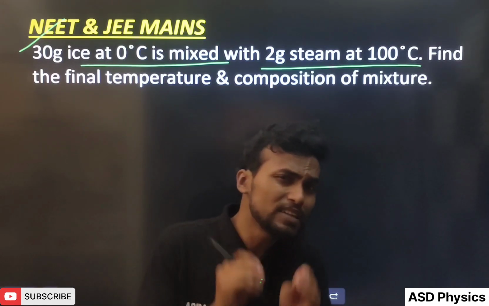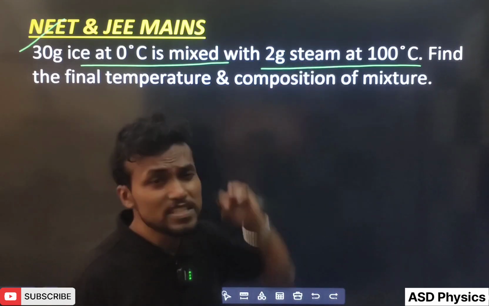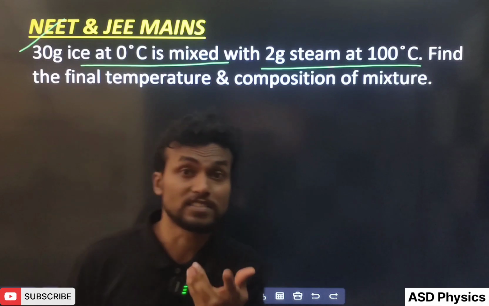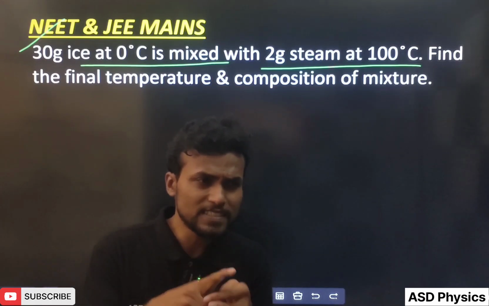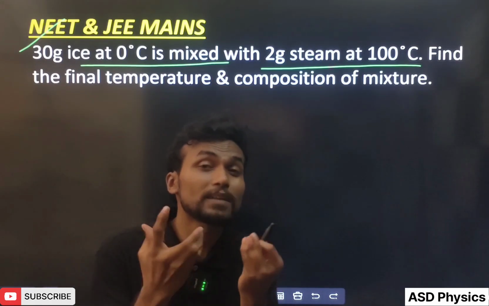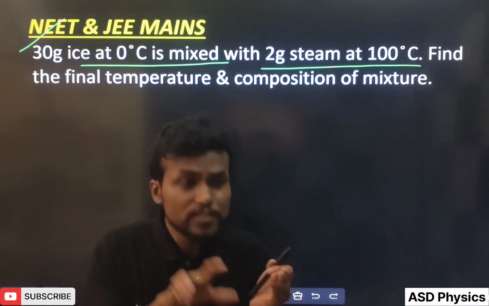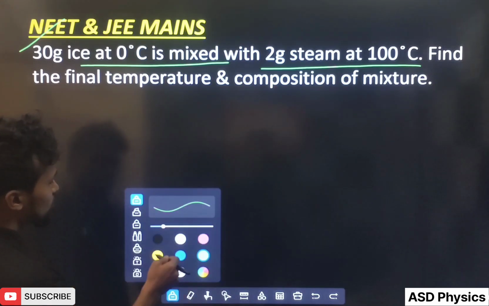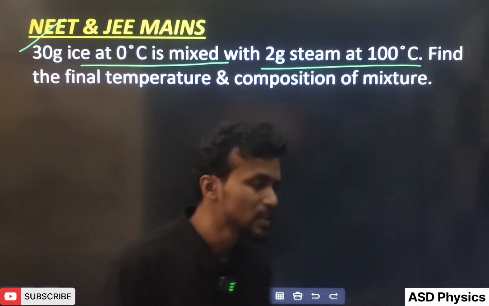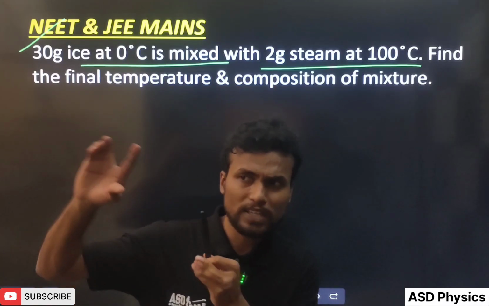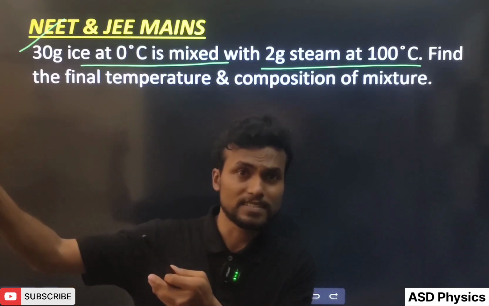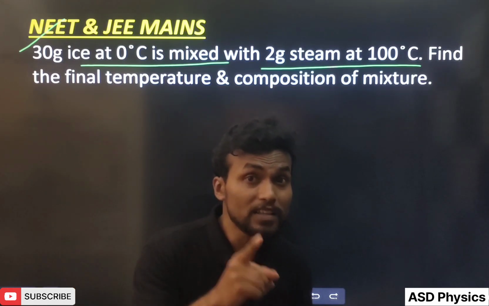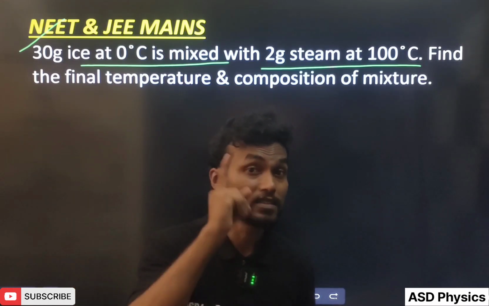Now can you see one thing very well? Here the amount of steam is somewhat increased, but 30 gram of ice is also there. That means what will happen in this situation? The quantity of ice is more. That means more chances are there that the temperature of the mixture can become 0 degrees Celsius. Okay. Let's see. As the amount of ice is more, later you will see that if in case we have 1 gram steam at 100 degrees Celsius, you know this 1 gram steam at 100 degrees Celsius can melt 8 gram of ice. Now you think and decode it.